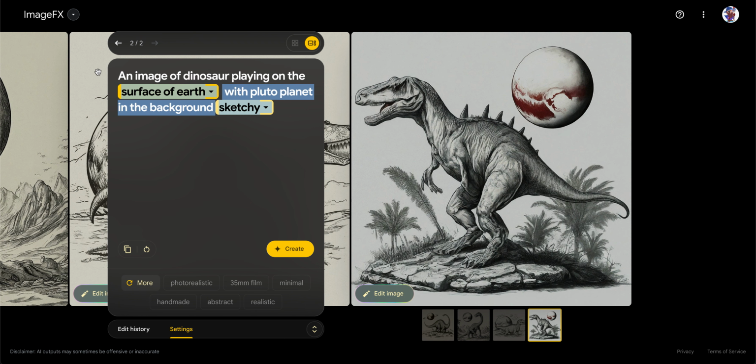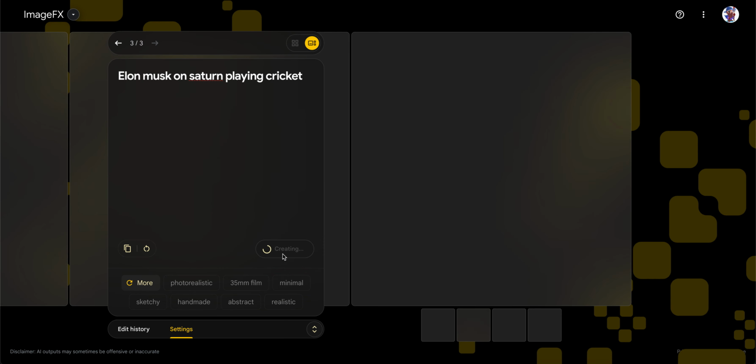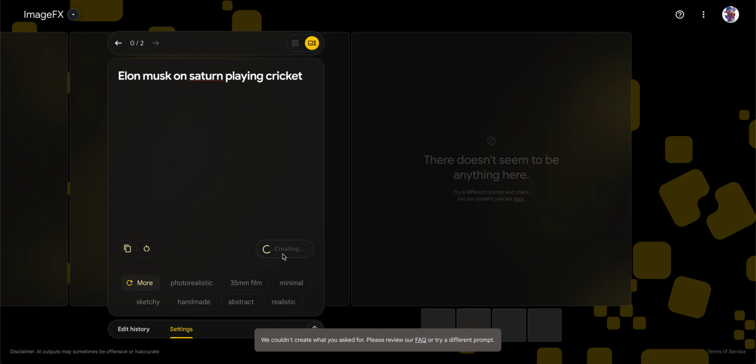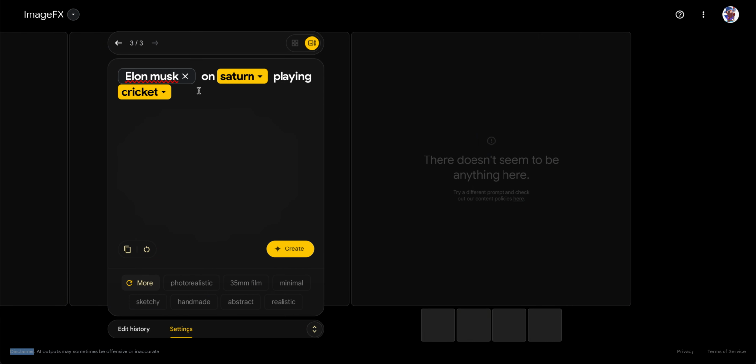I don't know if we are allowed to put the name of some people. Let's see, Elon Musk on Saturn playing cricket. Is it going to accept? That is one thing I'm curious about, because I think DALL-E right now. Okay, yeah, they don't allow it.